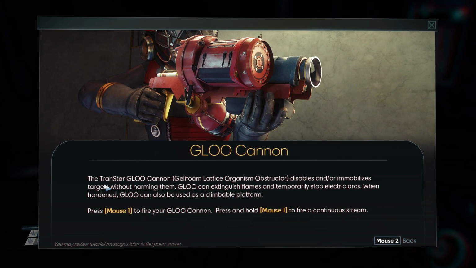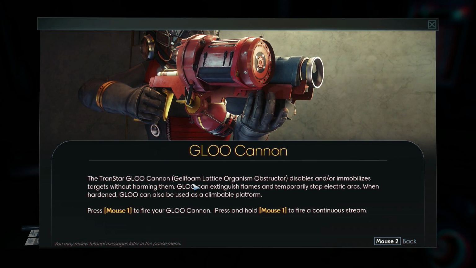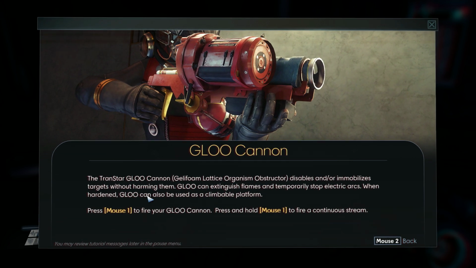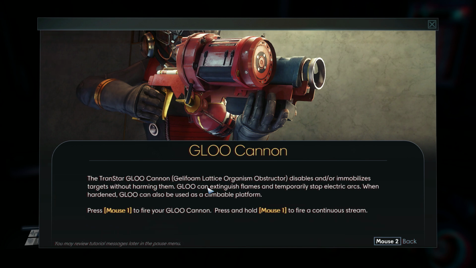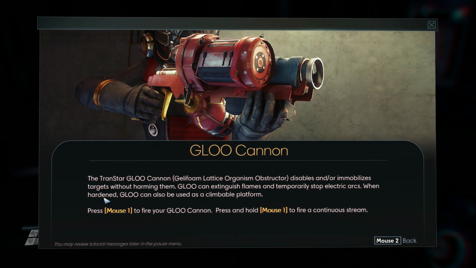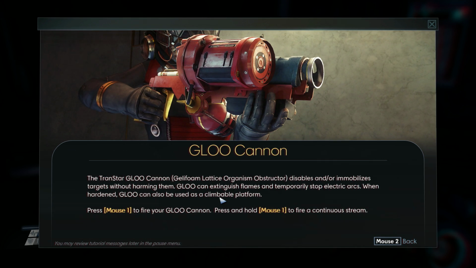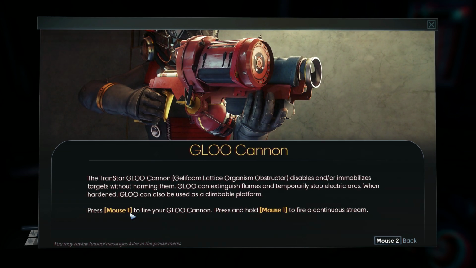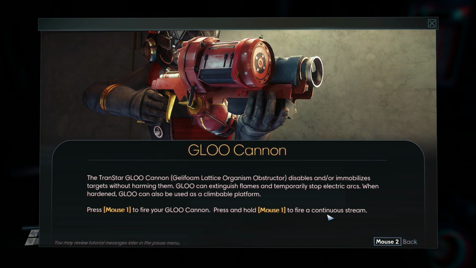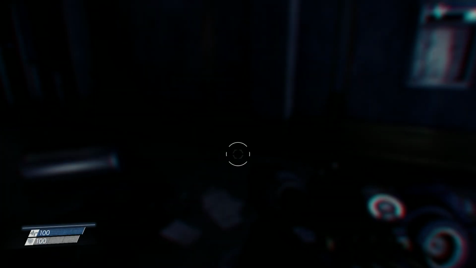Glue cannon. The Transstar Glue Cannon, gelatin lattice organism obstructor, disables and or immobilizes targets without harming them. The glue can extinguish flames and temporarily stop electric arcs when hardened. Glue can also be used as a climbable platform. And press mouse 1 to fire your glue cannon. Press and hold mouse 1 to fire a continuous stream. So that's cool.